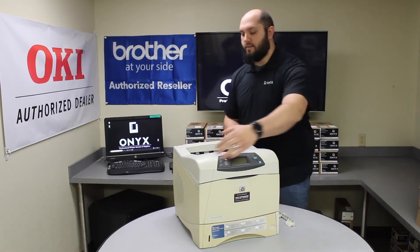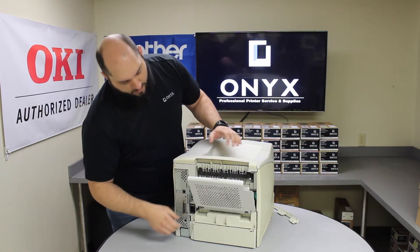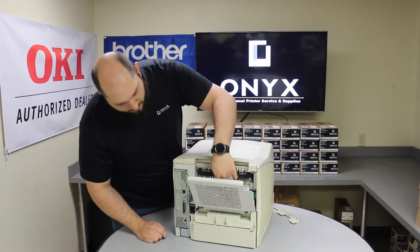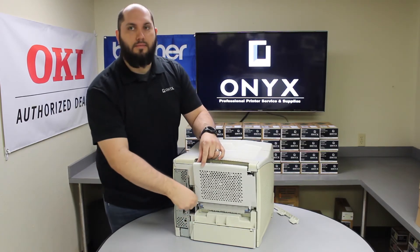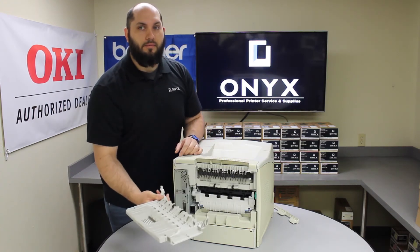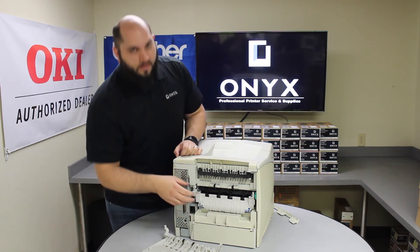And the last place I would look is actually in the back of the printer. Lower the back door. And if it is not sticking straight through the back where you can see it, sometimes it will just kind of be poking its way through. On this little back panel, you will see there is almost like a little spot where your thumb fits perfectly on the side. If you push that in, this back piece removes very easily, and you can get a better view of any paper sticking out.